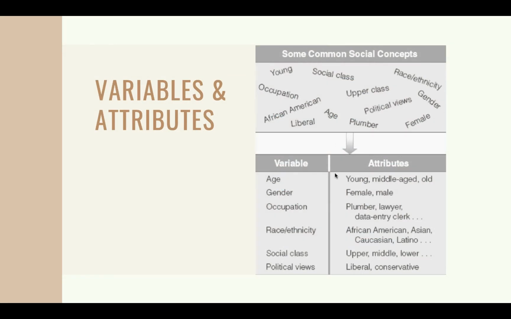And this is how it looks. We have various variables. Age, you can say young, middle-aged, old. You can say actual age, 1, 2, 3, 4, 5, 6, 7, 8, 9, 10. Sex, you can say male, female, GNC, non-binary, trans, other, we can add those in. Occupation, you can list the actual occupation, so the attributes would be the various occupations that people have. Race, ethnicity, we can say Black, we can say Asian, we can say white, Latinx. Social class can be upper, middle, lower, or working. Political views or political orientation, you can say liberal or conservative. Political affiliation could be Democrat, Republican, Independent, Green.